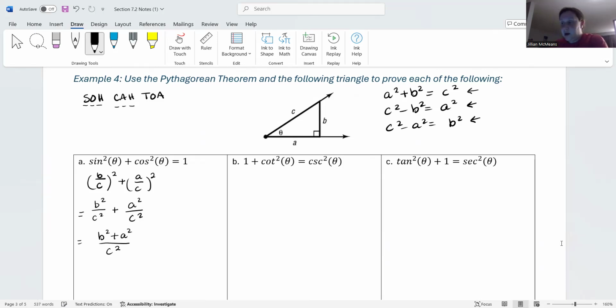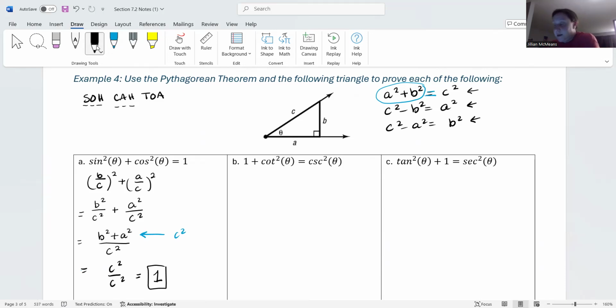Well, let's come back up here. Notice if we take a squared and add it to b squared, it's equal to c squared. And this numerator is a squared plus b squared. So this tells me right here, this is really just c squared. So I get c squared over c squared, which is, ta-da, 1. So hopefully if that doesn't excite you, I don't know what to tell you, but that's really cool. We were able to prove this Pythagorean identity. So let's follow that up with the other two Pythagorean identities.